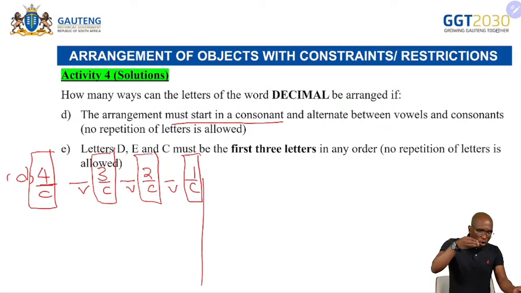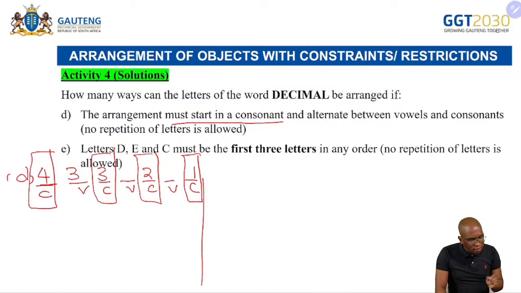Then moving on, the second one should be a vowel, I leave it. The third one should be a consonant. I've used 1 consonant already, which means I'll have 3 consonants. On the 5th position, same thing. On the last position, same thing. Now with the vowels, we said we had 3 vowels. So to start with a vowel, there are 3 options. And then if I've used 1, there will be 2 options here. If I've used 1, there would be 1 option there.